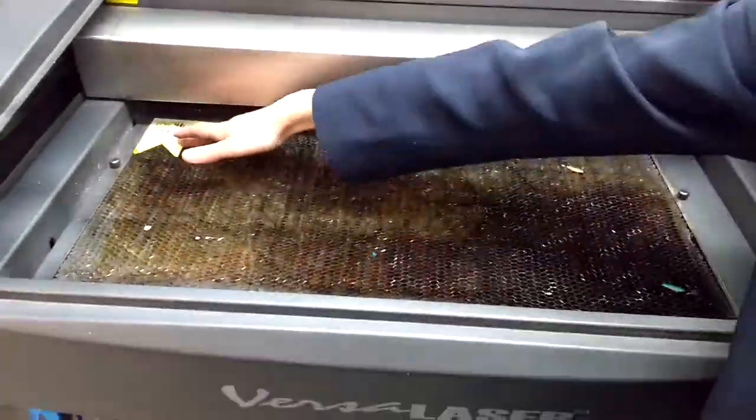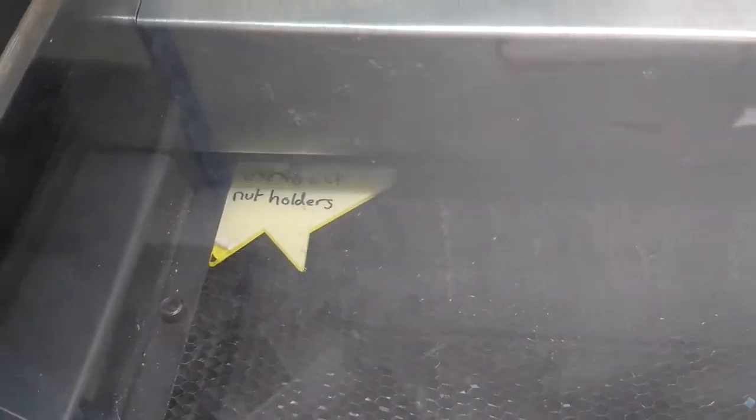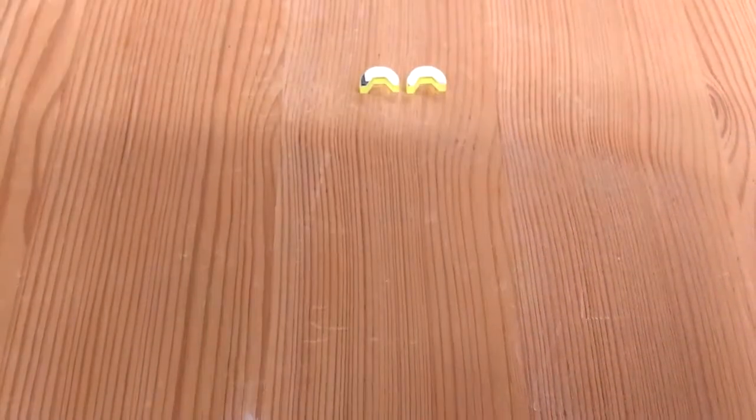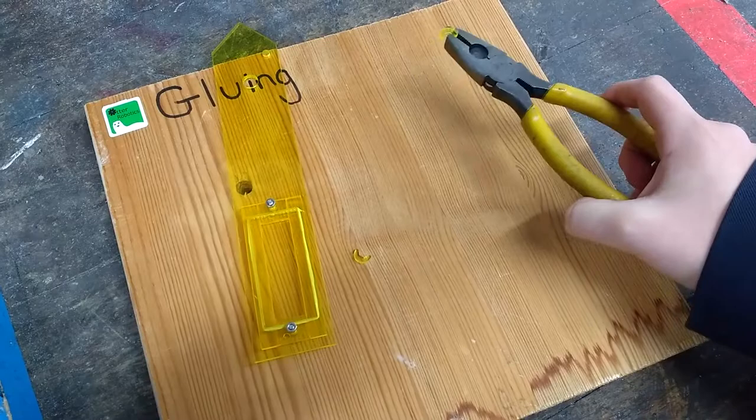Like that, yeah? Is that good or what? Oops, that went wrong. Just need to get them out then. There we are. Okay, so now that we've cleaned it up a little bit, let's get going.